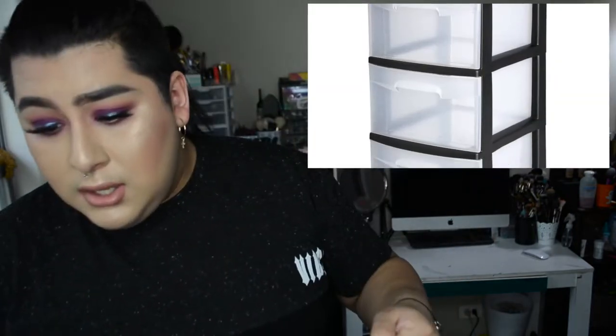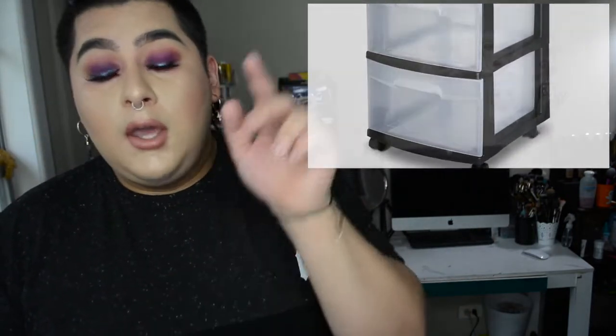I'll post a picture of what I first started with here, and then from there I moved to those little 3 drawer pull out things. I have one behind you. I'll show you guys in a bit. But I had 6 of those, so it was like 2, 2, 2. And that was all the way up to here. So it just is more condensed and more modern and more sleek and chic to have it like this. So that's why I did it. It is amazing.